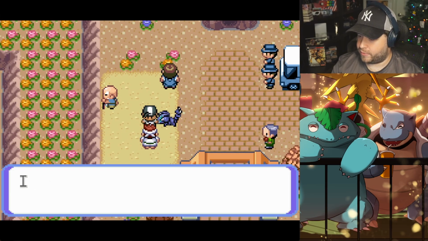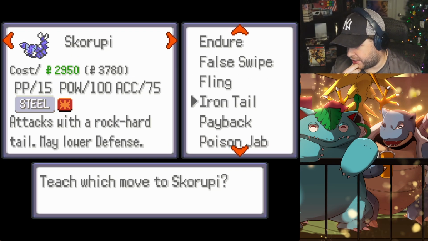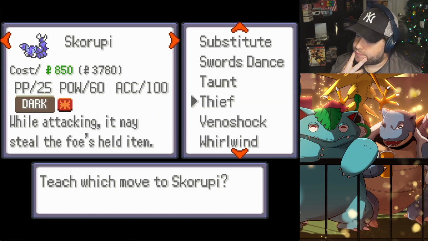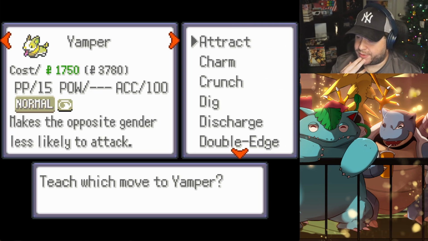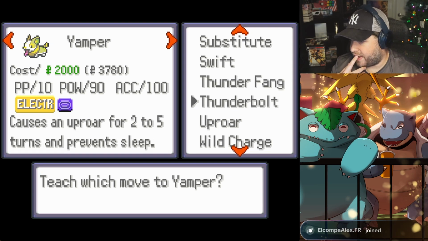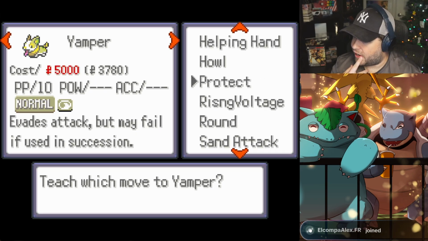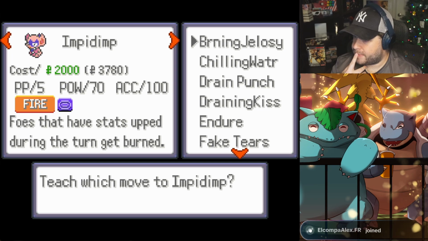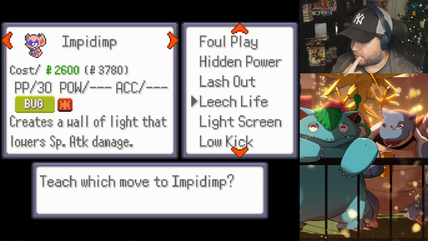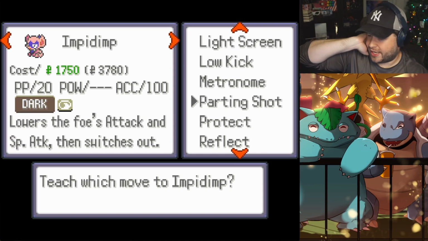Okay, so let's go ahead and see what we can learn from moves. Skorupi can almost certainly learn Trailblaze, which we've seen as an option. Crunch is interesting. Poison Jab is better than Poison Fang. Skitter Smack, obviously, also very good as well. Oh, can't learn Trailblaze. I was mistaken. Discharge, Helping Hand, Rising Voltage. Thunder Fang, Thunderbolt. Thunderbolt, pretty good. I was hoping for Volt Switch here, to be honest. But no such luck. Burning Jealousy, Chilling Water is actually deceptively strong. Hidden Power, Leech Life, Light Screen, probably useful here. We could teach a screen and grab the Light Clay, if we wanted to take a guess.